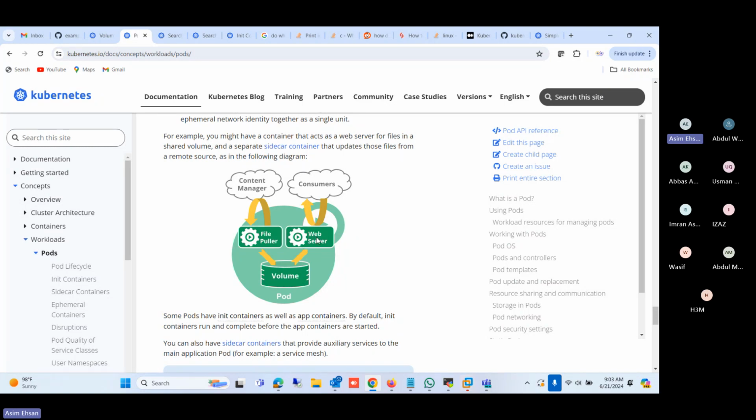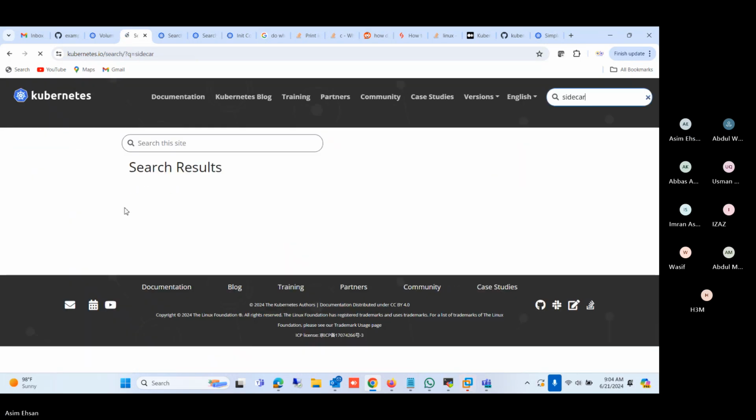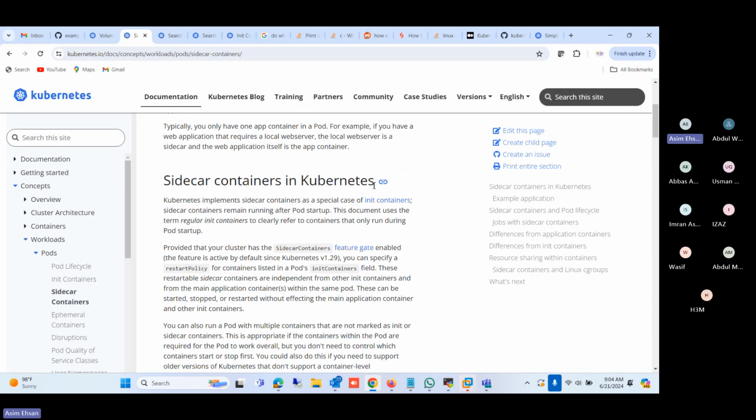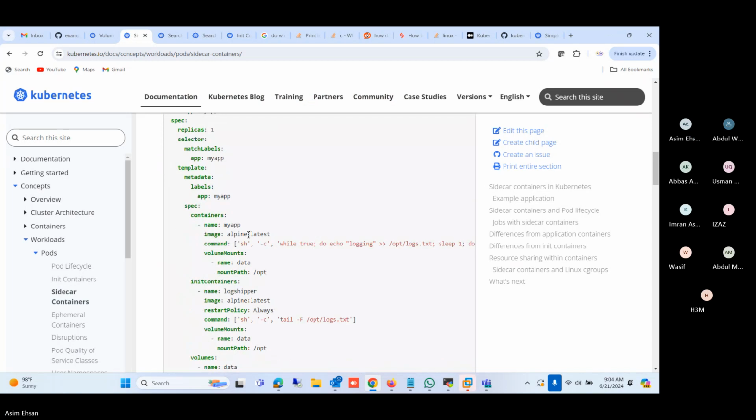Now this type of container is also known as a sidecar container. The sidecar container concept is that it helps the main container that is providing the service to the end user. If I search here for sidecar container in Kubernetes, here is the example.